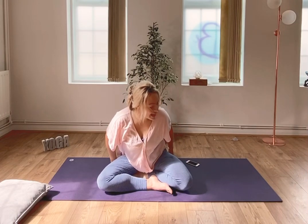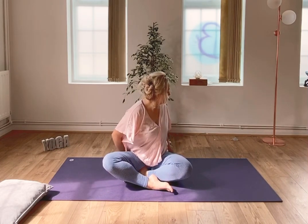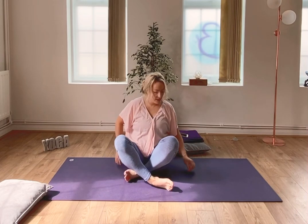Maybe coming to the last round. And the last, when you let go of that holding, just let the breath now return to its natural state. So no holding, just letting it be. And we might come back to that little breath regulation a bit later in our practice. And for now, if you're lying down, you can stay there. If you're sitting up, maybe just come to lie down for a moment.